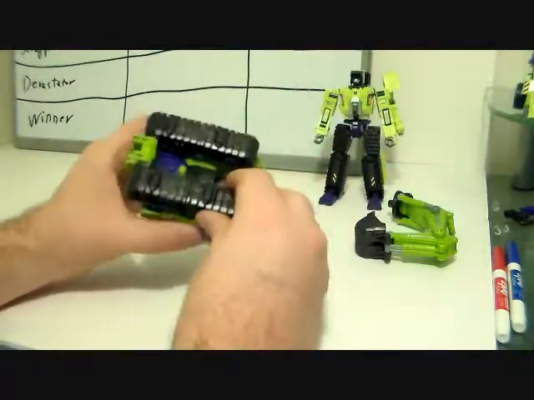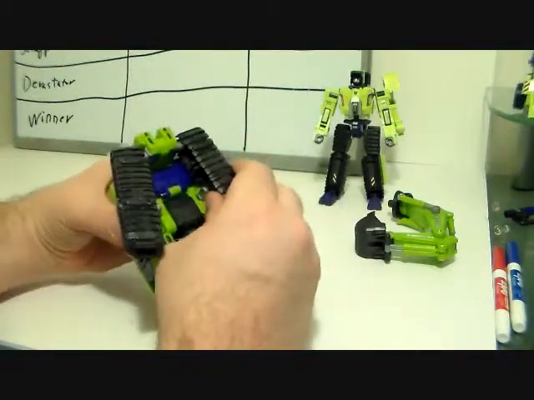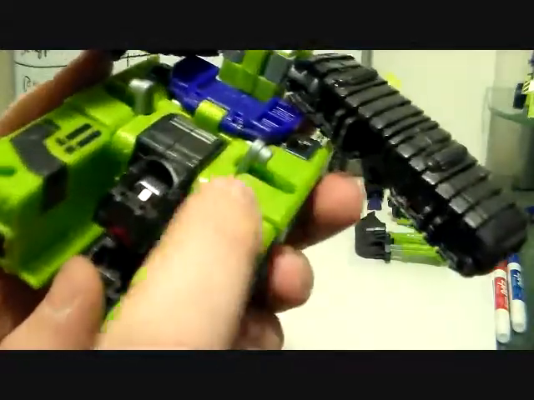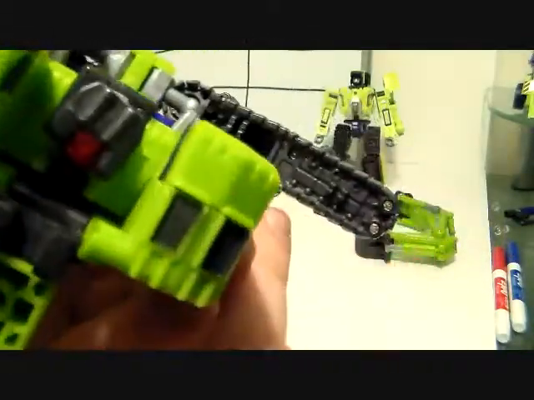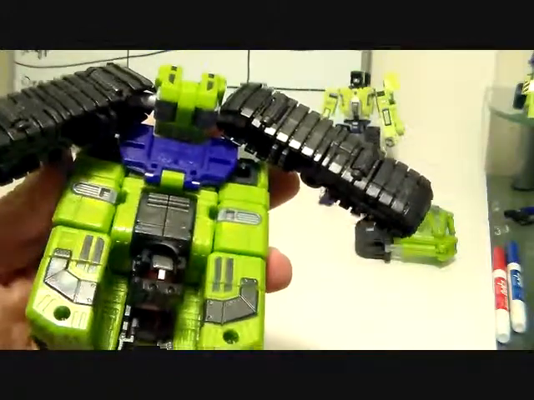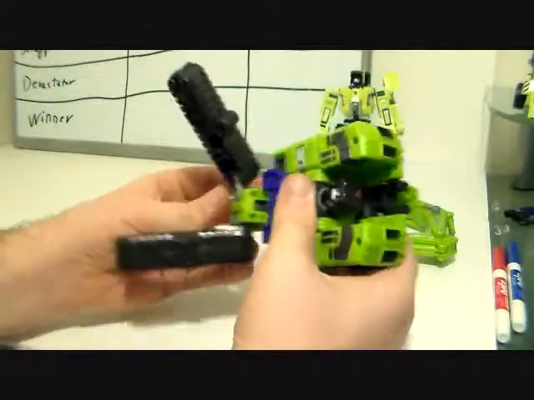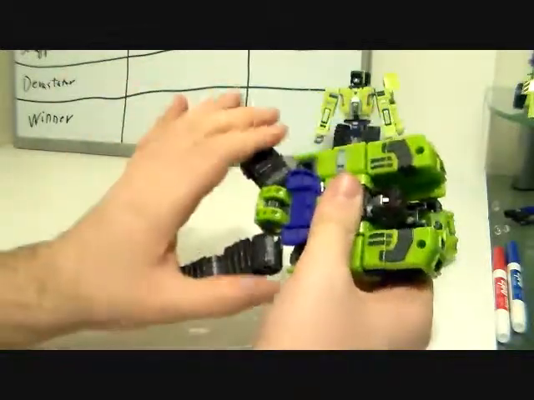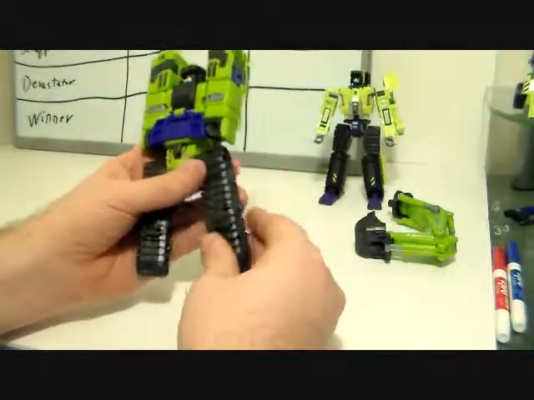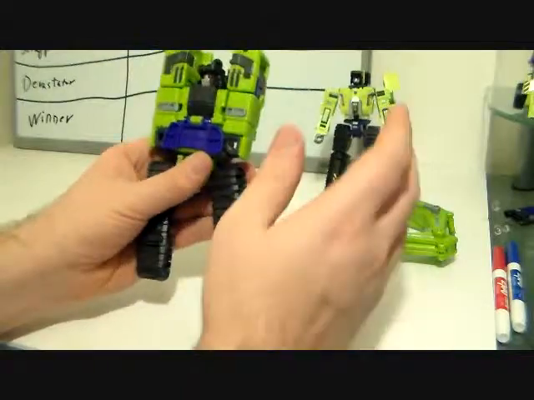So you want to pull these legs out like this. There's these little port things here that plug into these little holes there. These will just fold up, and they're gone. Rotate this down all the way. Rotate at the waist, and we'll wait on the feet here.